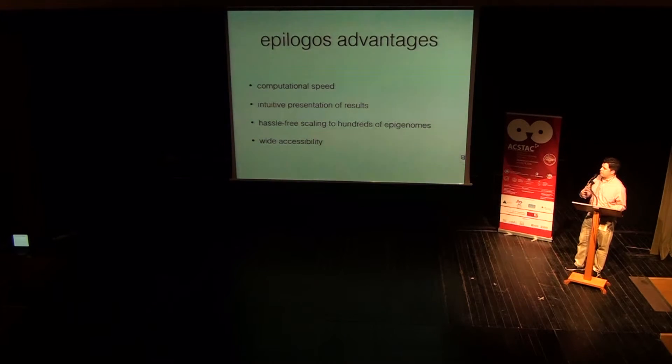The advantages of this method: first and foremost is the speed. This used to take about 40, maybe even more, minutes. Now it takes two to four minutes to analyze and visualize a complete human genome, and we're doing this across 127 epigenomes in different cell types. Then you have this intuitive presentation of results — what those results mean in a very easy and meaningful way to understand. And due to Wilder's mathematical eloquence, the algorithm and the application itself scales really easily, whether it's one epigenome or 127 or maybe in the future more. You don't have to change the code or anything at all — the math just works.